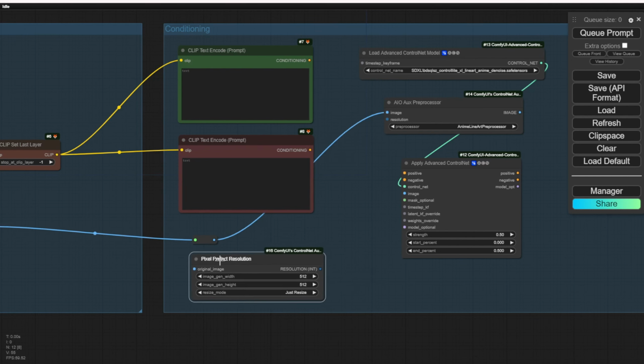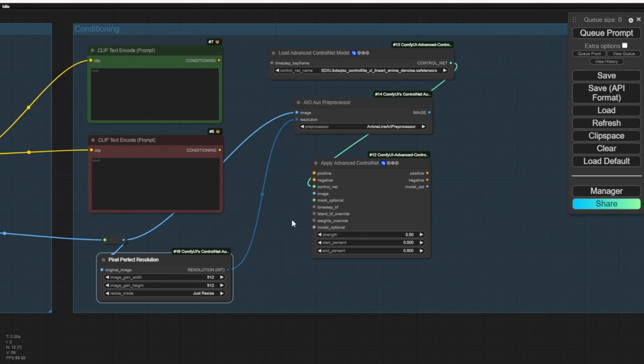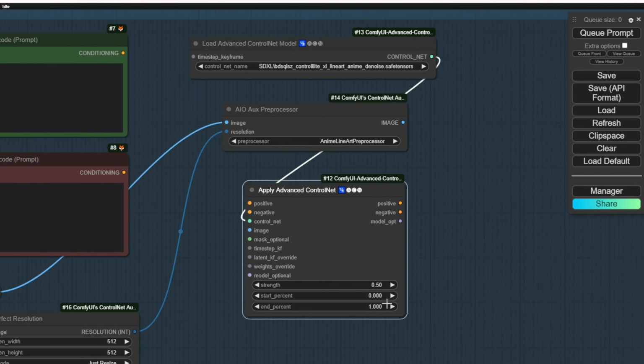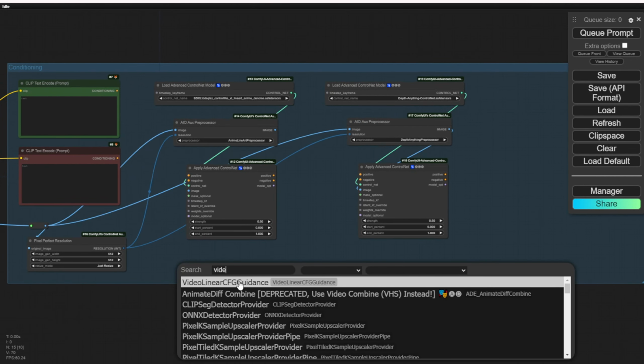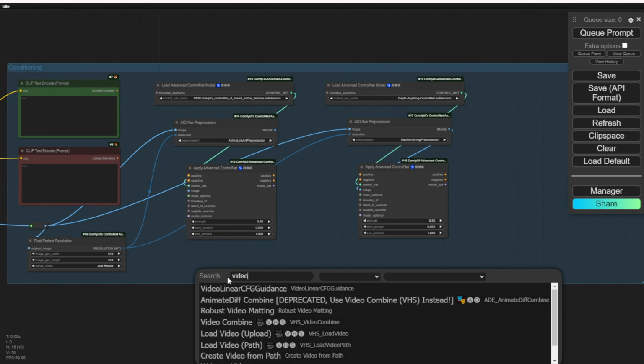And then this resolution is going to pass into these preprocessors. Later on, I'm going to duplicate multiple ControlNets here. Basically, we can use Video Combine as the output for our preprocessors from the ControlNet. You can also use image preview like in the previous animation workflow that I did. But right now, I like to use this one because we can see things moving with the ControlNet output.